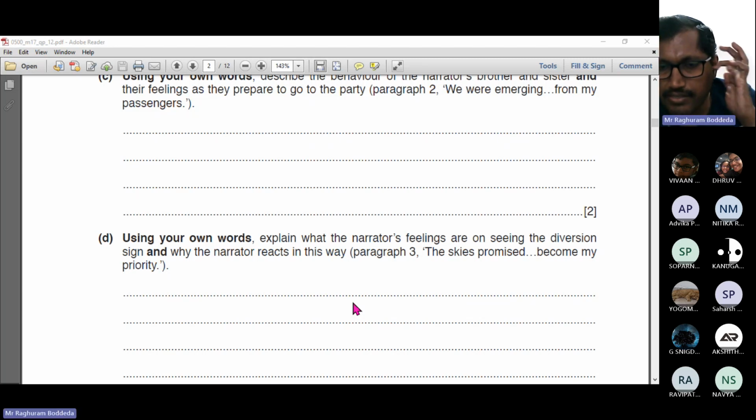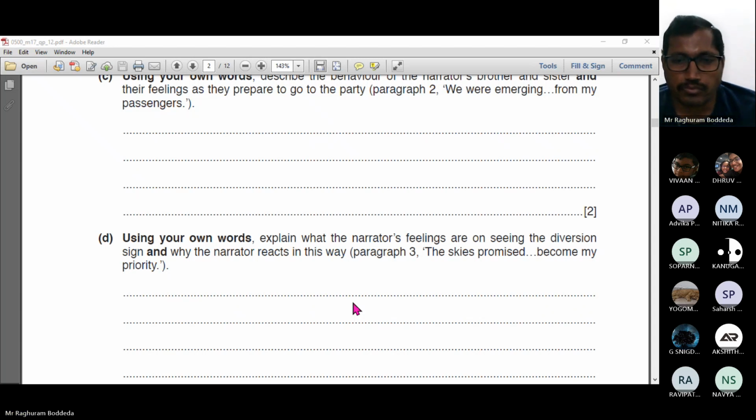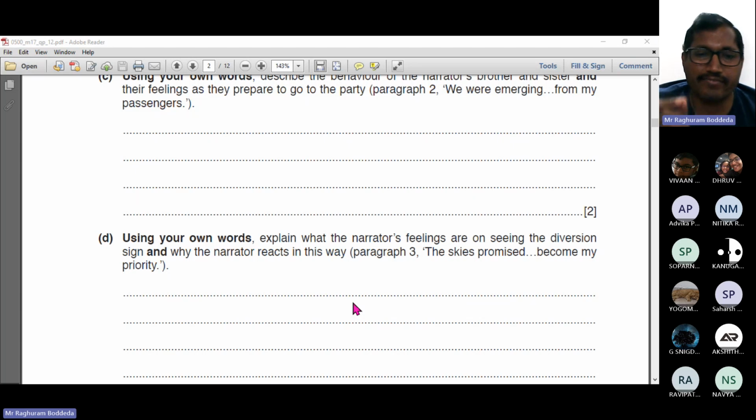I prepared the question paper for both paper 1 and paper 2. That is the reason we practiced questions from the question bank and past papers also. If we attend classes from tomorrow onwards, we will practice at least 17 or 18 question papers, and you can prepare for your term 1 exam. Let's focus on the assessment rubric and key terminology when you are using your own words. Paraphrasing is most important for both paper 1 and paper 2. I noticed that time management is a major concern for some of you because you are writing very slowly, and you need to focus on that area.